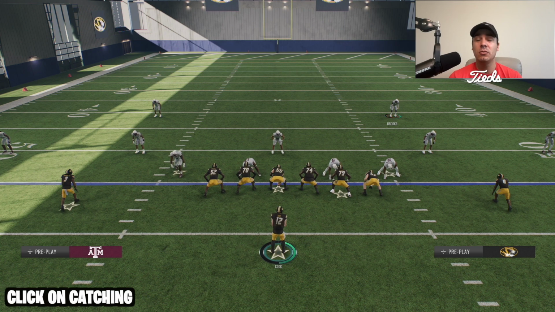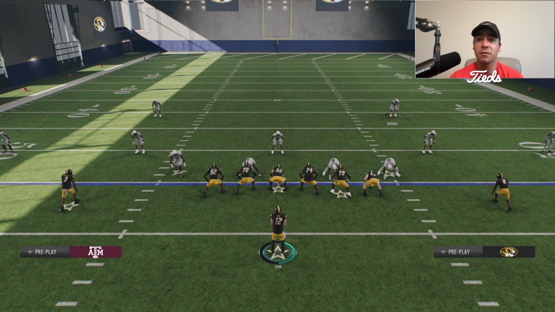And if you can do this, this does help your chances to catch the ball and throw fewer interceptions, because if you use the right catch for the situation you're in, you're going to throw fewer interceptions. You're either going to hold on to the ball and move on to the next play, or at least give your player an opportunity to make the play and make it more difficult for the defender to intercept it. But that's going to do it for my tips, guys, of throwing fewer interceptions in College Football 25.